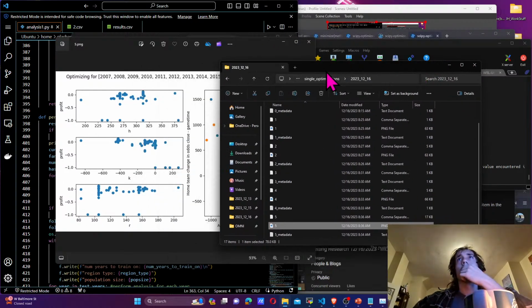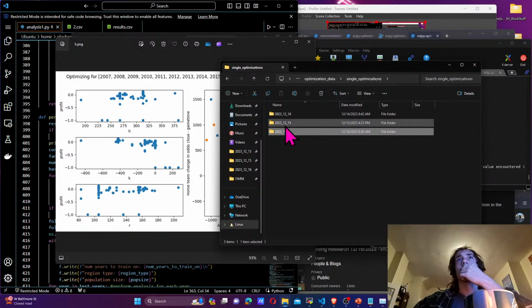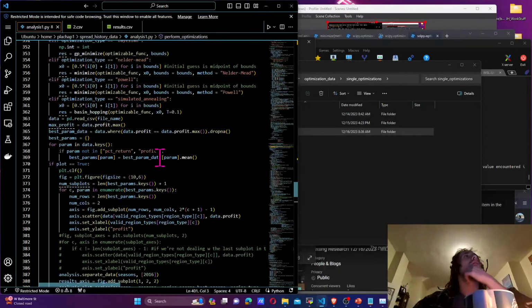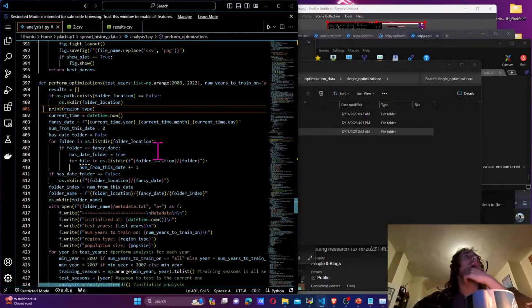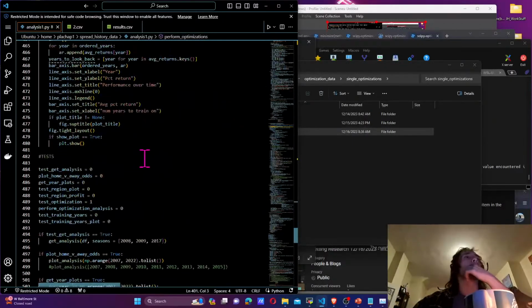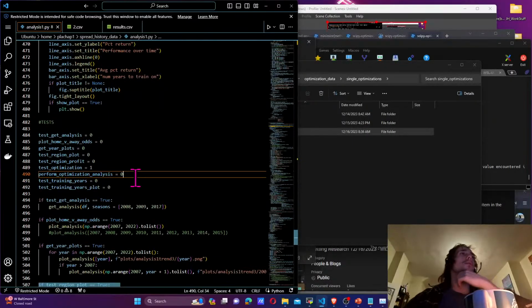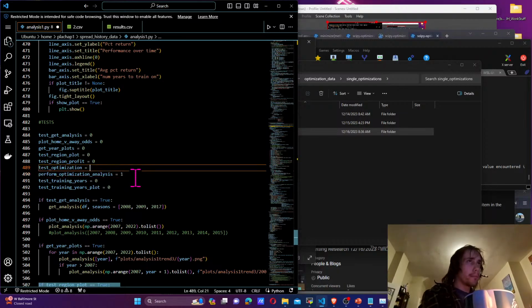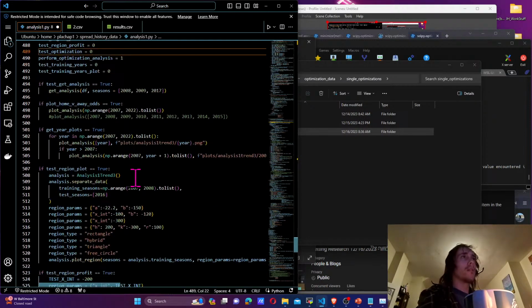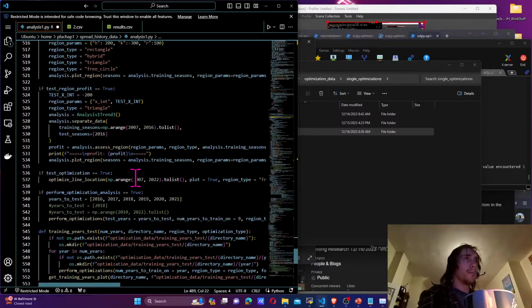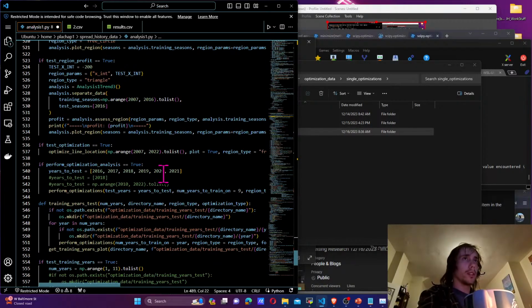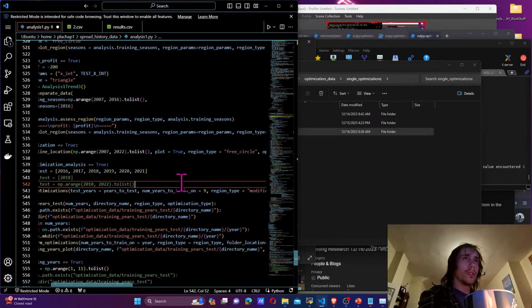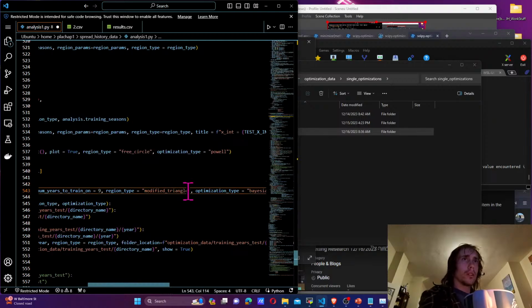Okay, so Powell method worked. Now we don't want to look at test num-years to go back yet, but we do want to perform optimizations on this. If perform optimization analysis is equal to true. Okay, so the region type we're going to do is free circle.